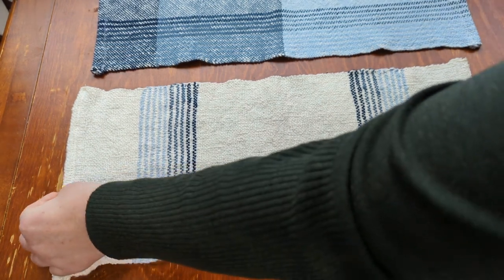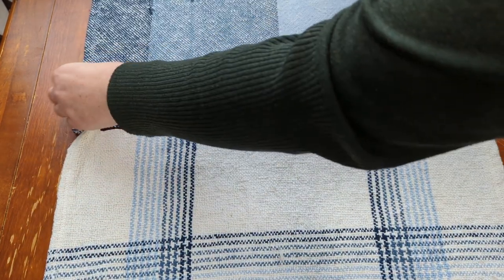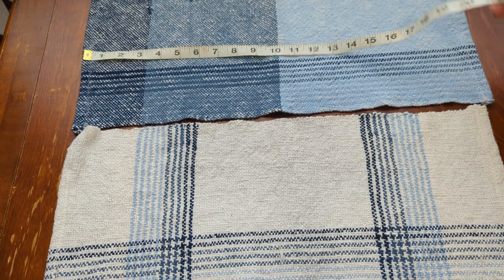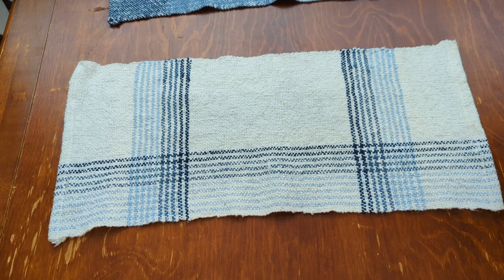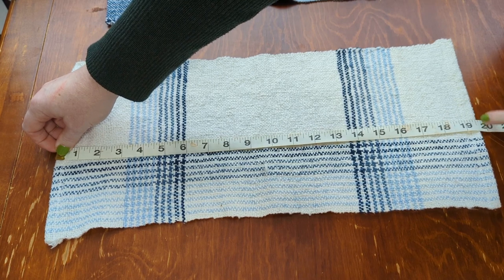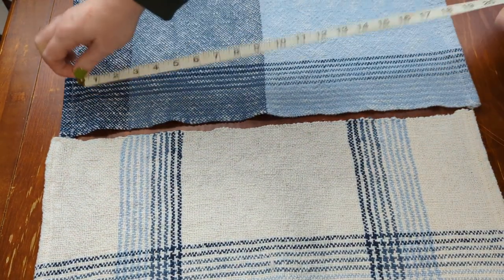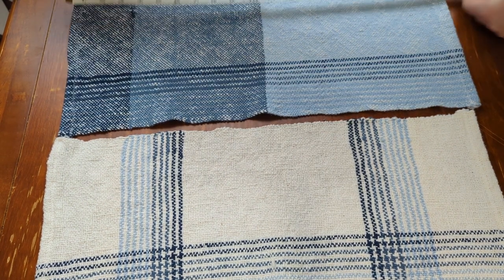And then the length after hemming, this one is 19 and a half. And this one is 20 and a quarter, 20 and a half. You can't see that because my arm's in the way. Yeah, so 19 and a half there. Over there it's 19 3/4. Over here it's 20 1/4, 20 1/2.